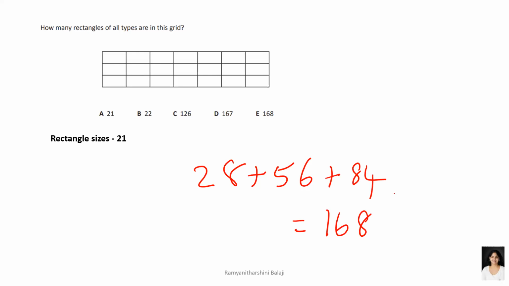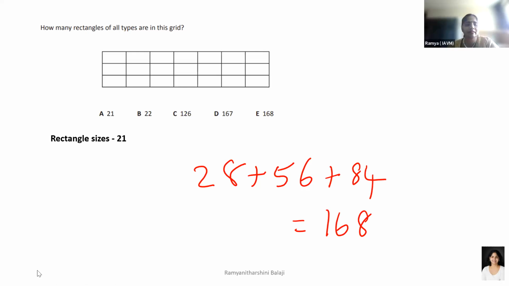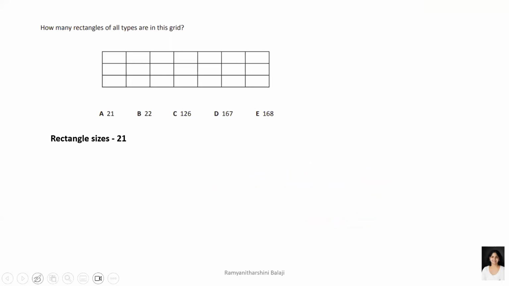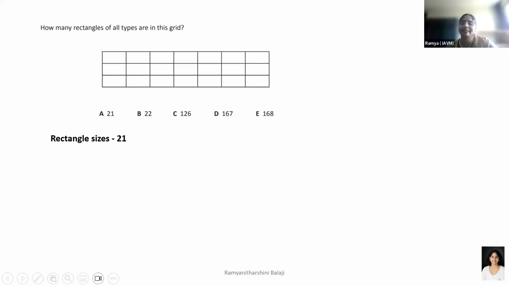Can we use combinations? With 7 and 3, can we use combinations like 7C3, 7C2, something like that? Permutations and combinations we have, right? Can we use the combinations in this case?